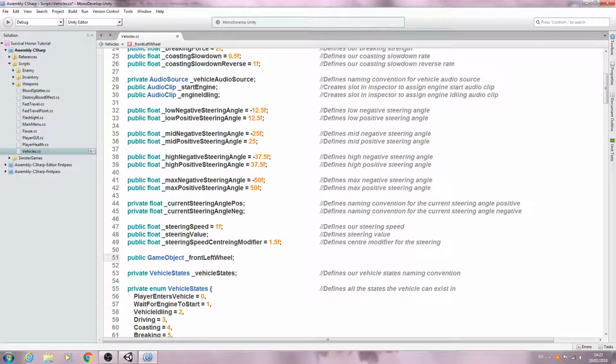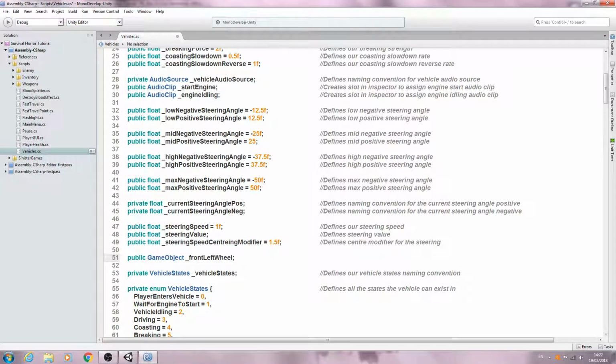I was testing this with a model where on one side of the vehicle I had to rotate the wheels 180 degrees for them to actually be correct on the vehicle, which obviously means that they're moving in opposite directions on one side to the other. So doing it this way will mean that it should work on any game model that you are using.